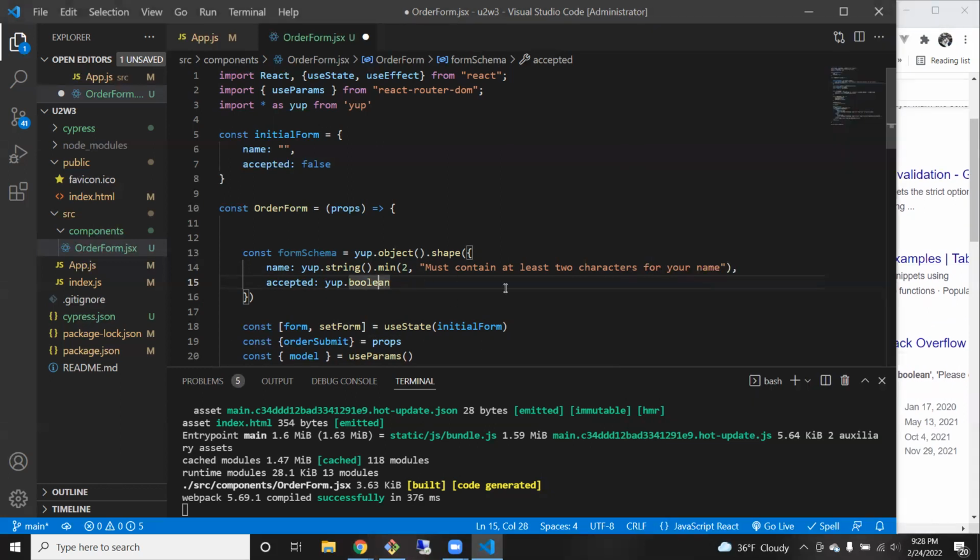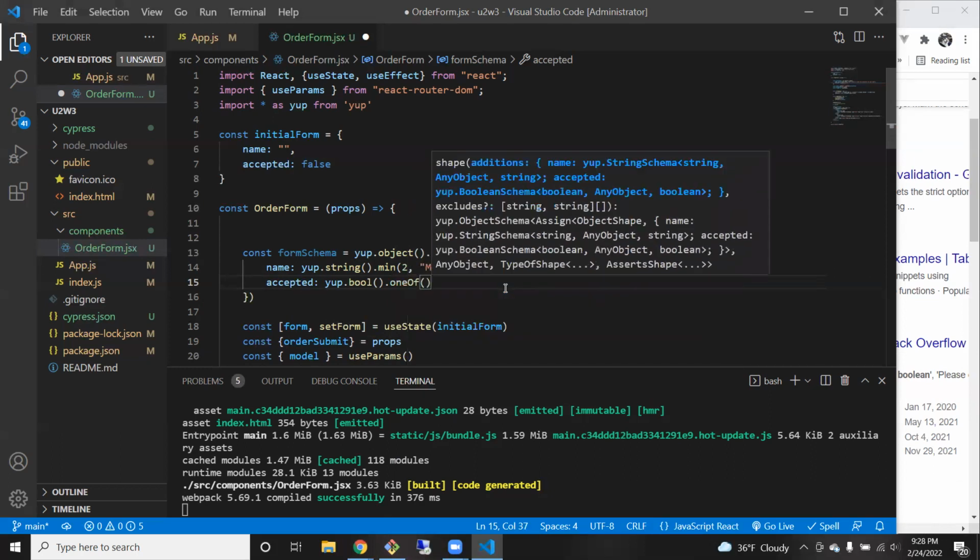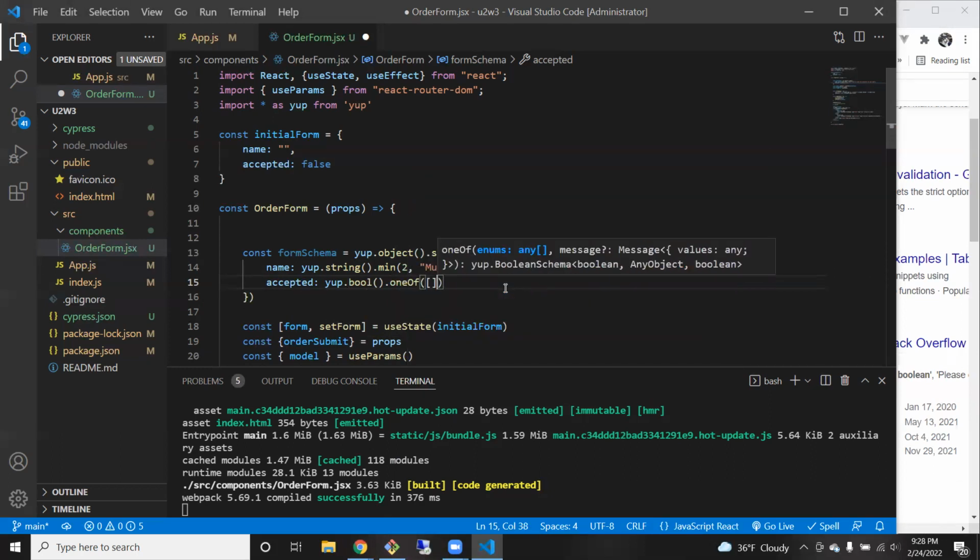And then I think I usually use a oneOf, I think this one needs to be 90% sure that's correct.